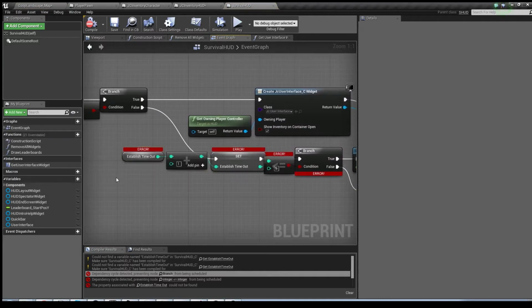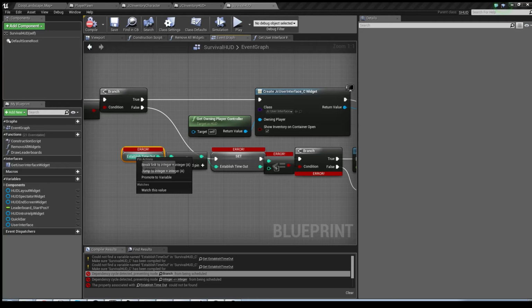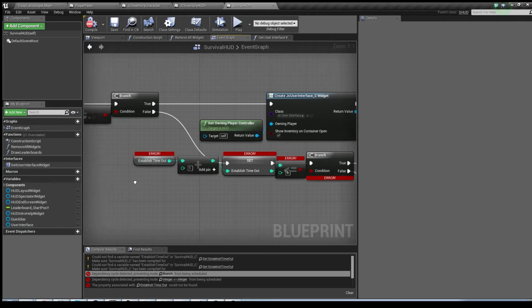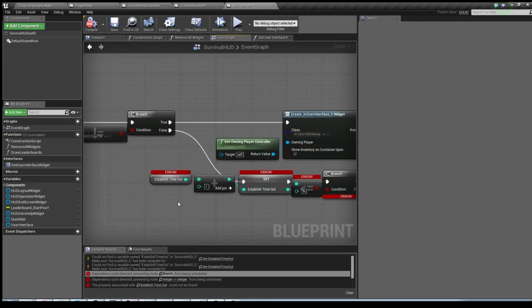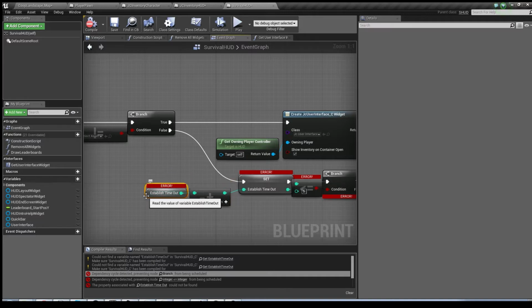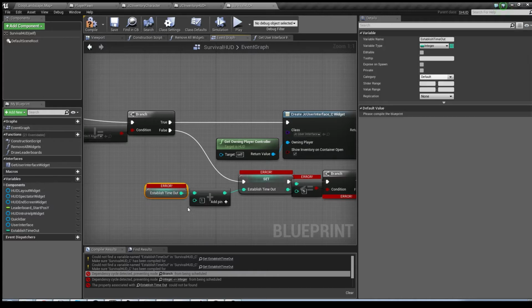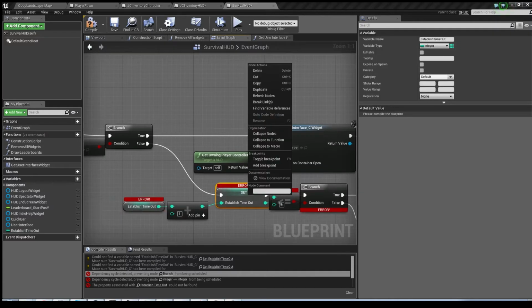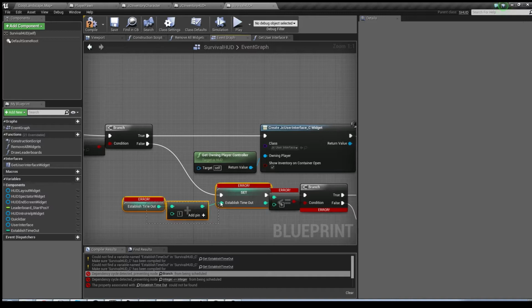A few more local variables. Establish timeout. Now, this chunk of code here is all from the bug fixes. If you've just got the marketplace release of 4.8 quick slot release, you won't have this code. You'll have to implement this bug fix. If you're using 4.9, you should have this, I would hope.